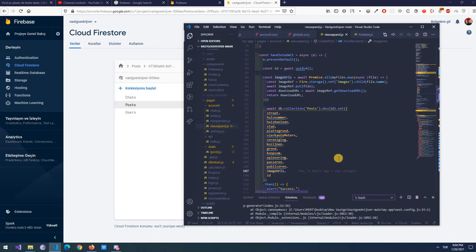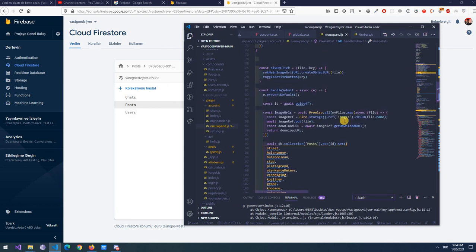Actually, not only uploading something, but uploading many images at the same time, which is not the usual way of operating on Firebase. It was a very hard code for me to put together, because normally they just upload one image and get its URL, and this is not a common practice.